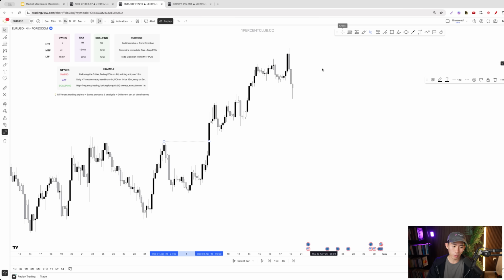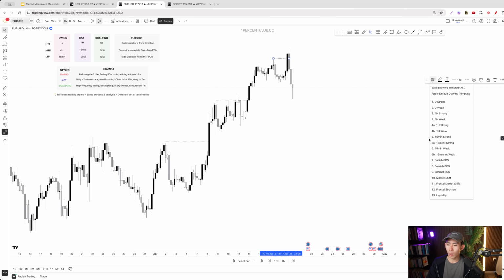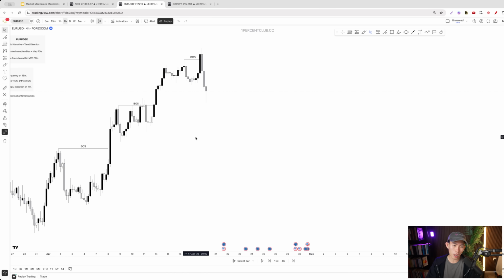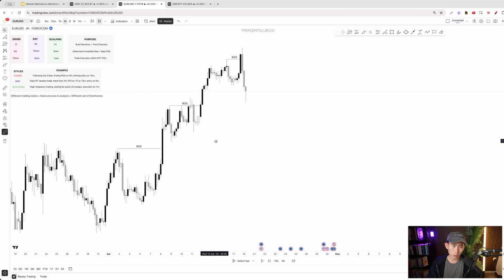So there's one right here. Okay, and then there's maybe another one right here. And then there's another one right here. Okay, so just by doing this alone, I can see that all of these are actually my bullish breaks of structure, where price is just going up, creating higher highs, higher lows, higher highs, and higher lows. And just by doing this alone, I know that the market is in an uptrend, which means that buyers are in control of price. Okay, buyers are in control of price.